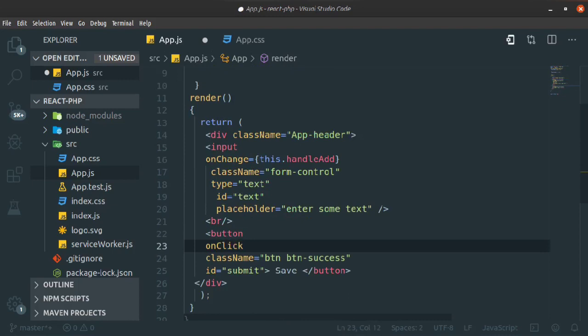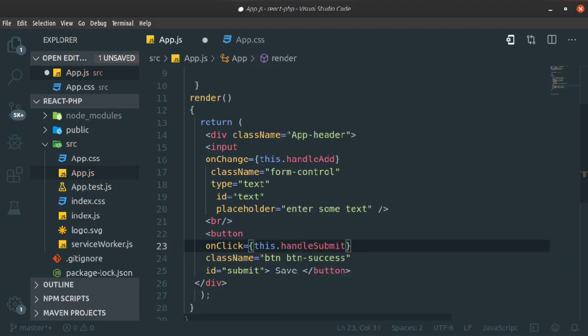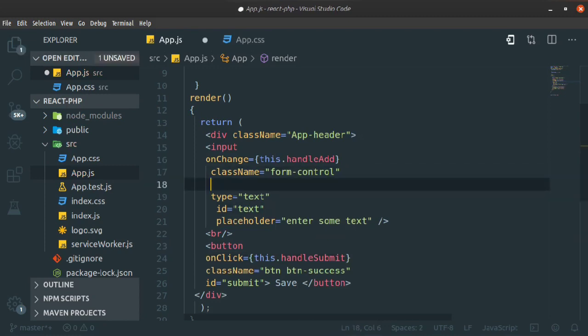Then inside the button I'm going to write an onClick event, and whenever the button is clicked, it will call the handleSubmit method.